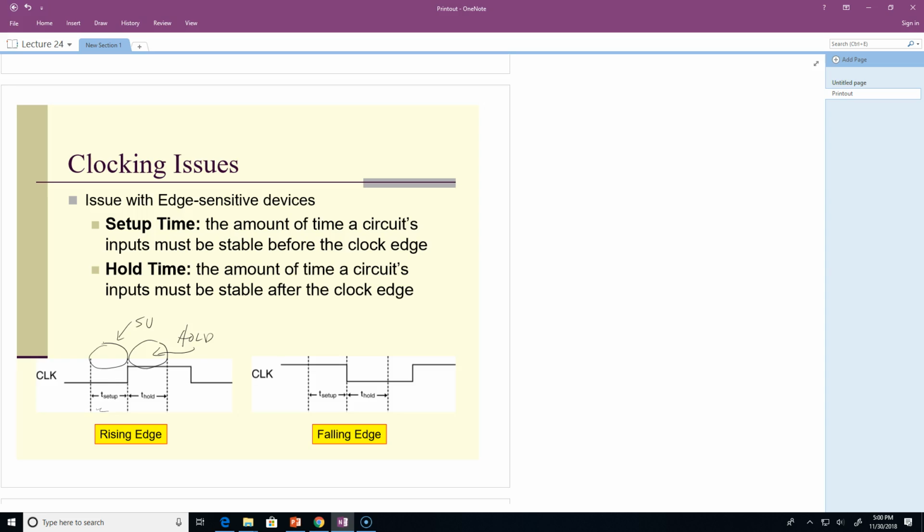So I always tell people, you're going to be designing a circuit someday. You've designed a circuit, it's acting weird, you can't figure it out, and suddenly it's going to hit you. You violated a setup or hold time. You're going to fix it, and your circuit's going to magically work. Mark my words, it's going to happen to at least some people, particularly if you become a digital designer.